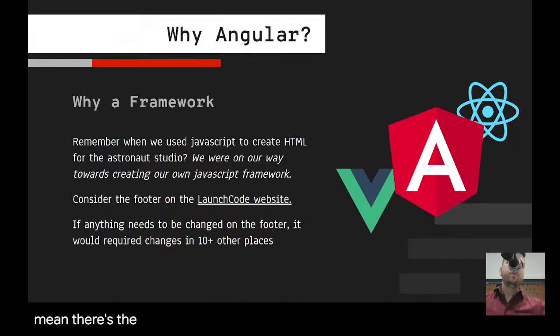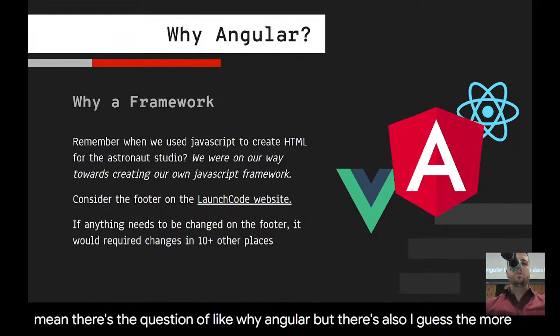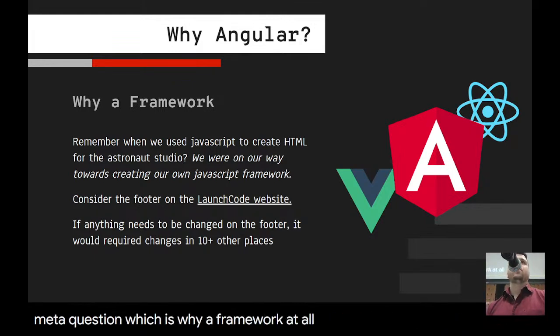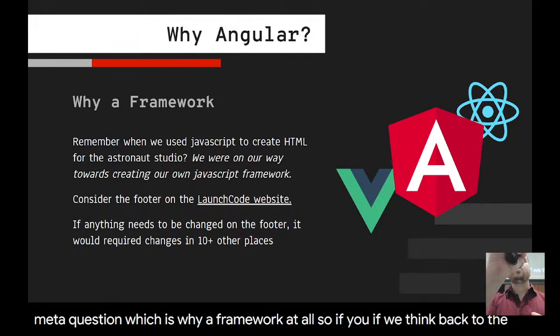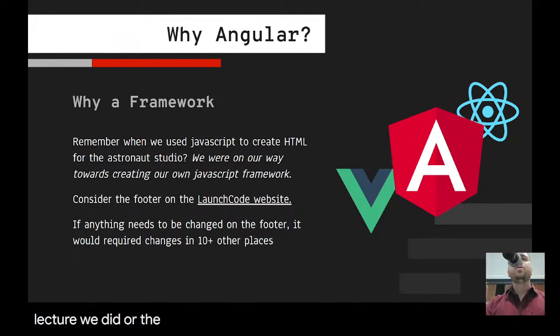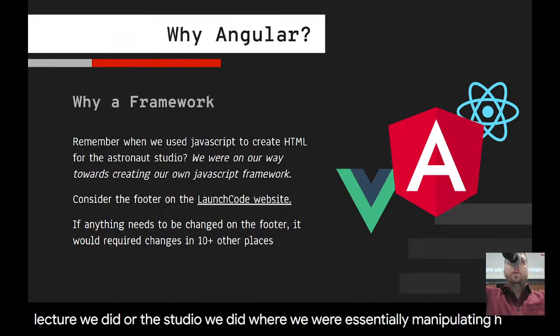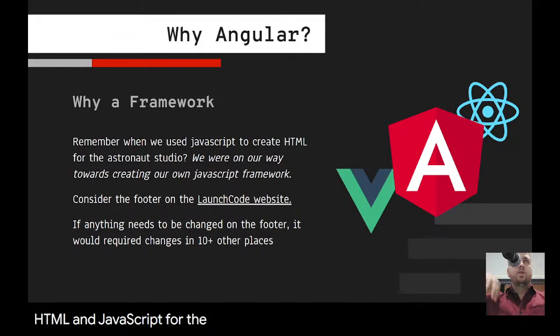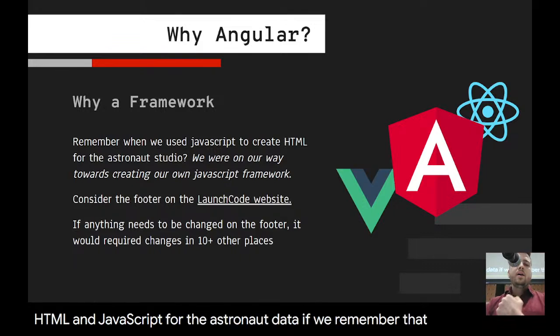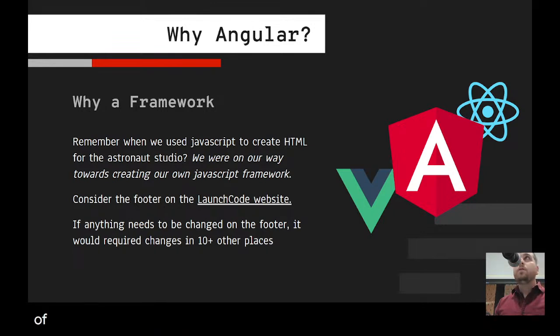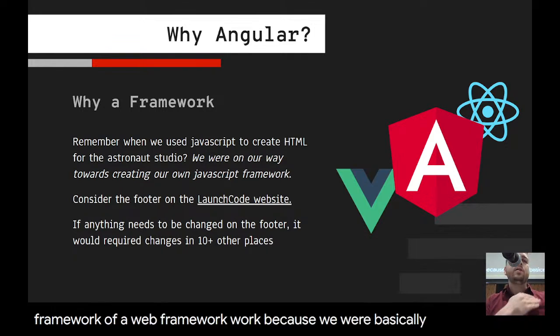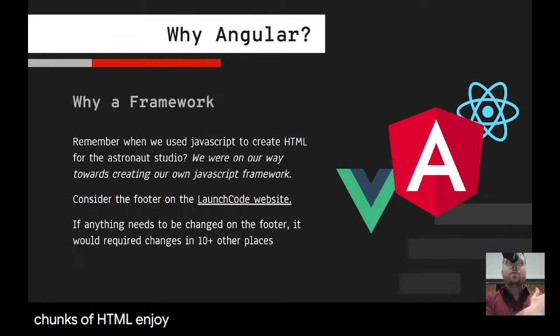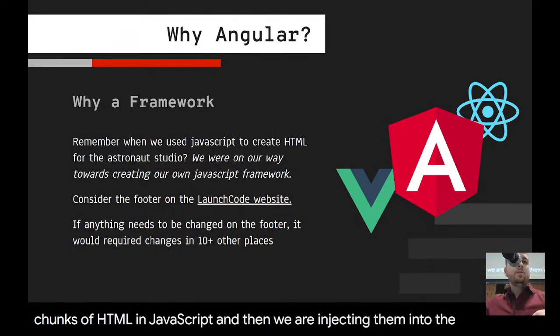So there's the question of why Angular, but there's also the more meta question, which is why a framework at all. If we think back to the studio we did, where we were manipulating HTML and JavaScript for the astronaut data, we were, as developers, in the very beginning stages of creating a web framework, because we were creating chunks of HTML in JavaScript and then injecting them into the page.